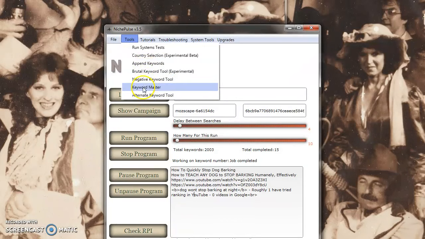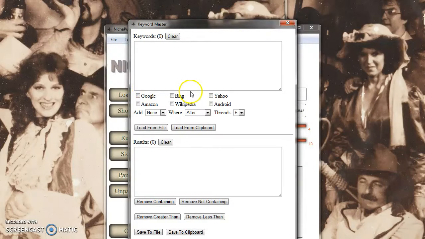My favorite is the keyword master because this is pulling, let's say you search for dog training. At the bottom of your search results in Google, they give a list of related keywords. Well, this pulls all those and in massive amounts.